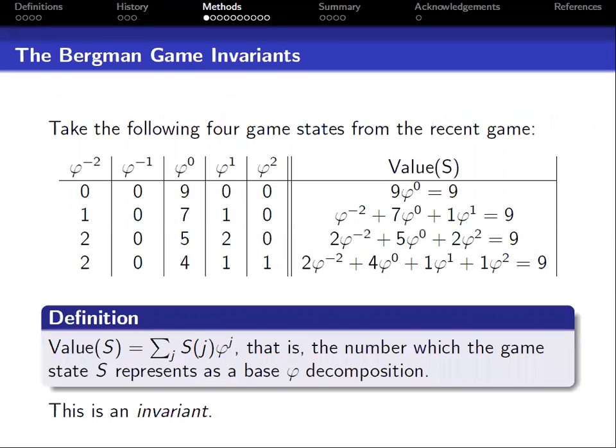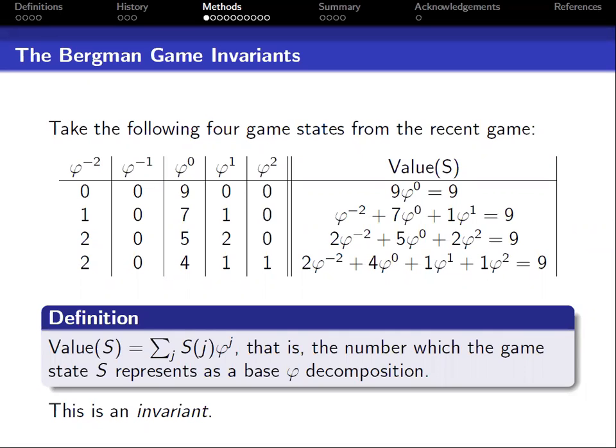We'll see this in a few ways. So there are some techniques that we can use to analyze it. And they're techniques that should be familiar to anyone who enjoys algorithms. And so the inspiration for these techniques is monovariants and invariants of a game. The principal invariant that I've already been talking about is the value of a game state. That's what I like to call it. And this is the integer, or generally it can be any combination of powers of phi if you play from different initial conditions, that you're representing as you're playing the game. And so this doesn't change. You can see an example here. And so it's an invariant.